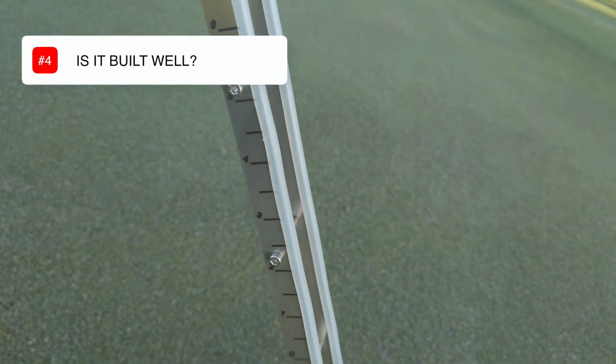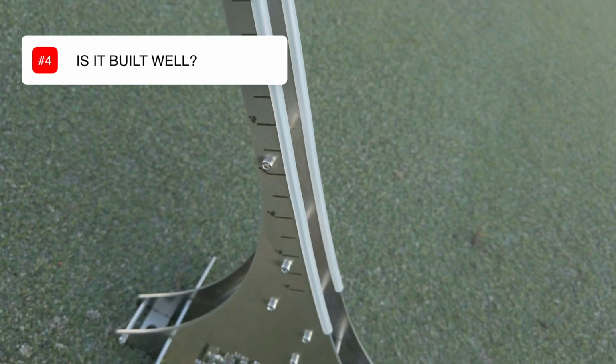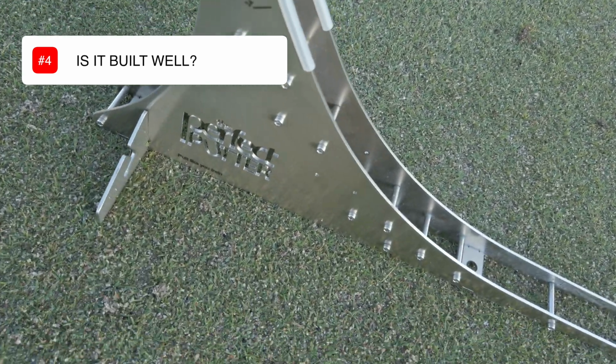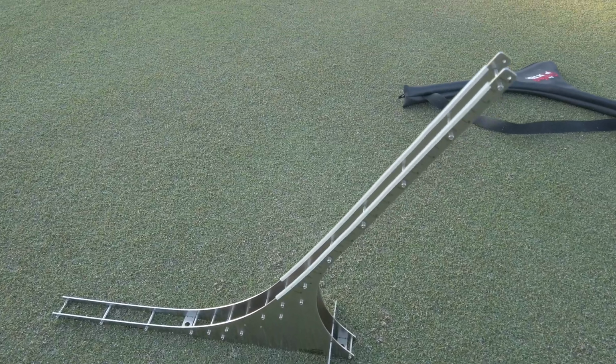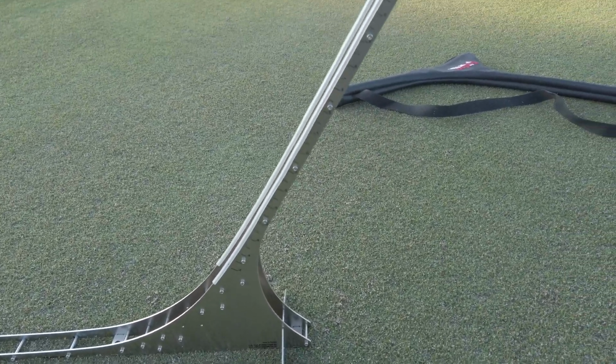When we're talking about the build quality, yes, the thing is absolutely built well. I mean, it's made out of solid stainless steel. You can tell that the person that engineered this went through a very long process of making sure the product is very good. There's a lot of tour pros that use this. I know Justin Thomas uses it. So yeah, it's definitely built very well. I would expect this thing to cost around what it costs, which is $300.